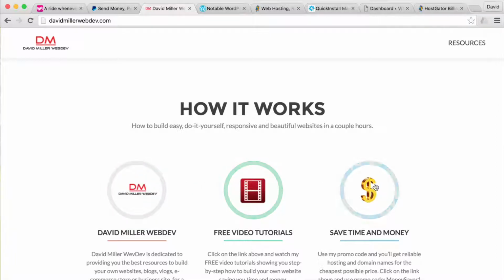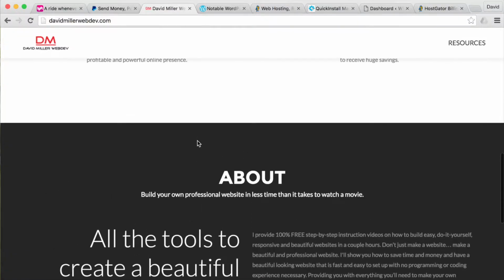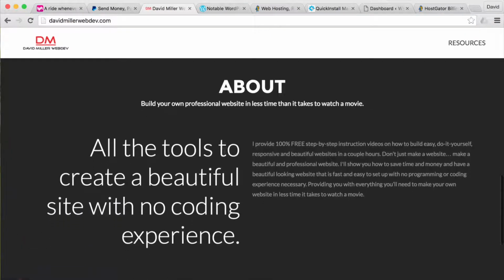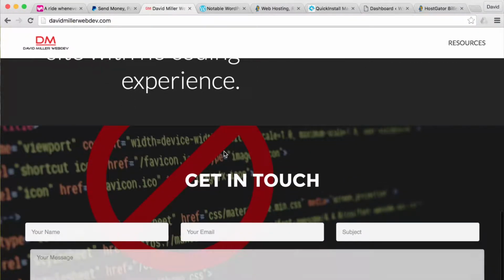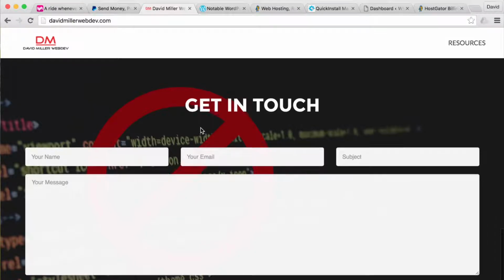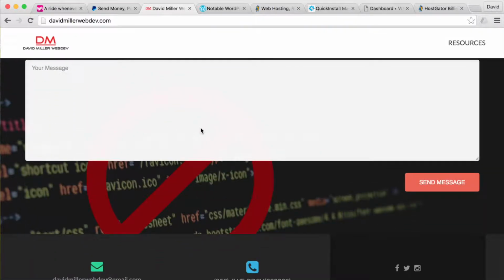It has these dynamic, cool links, and just really cool sections, separators that make it look professional and beautiful, like it's a $1 million website. And it has a nice get in touch contact form for everyone.